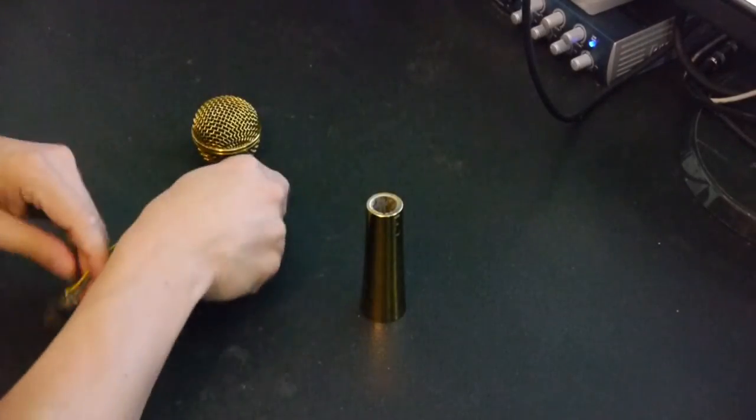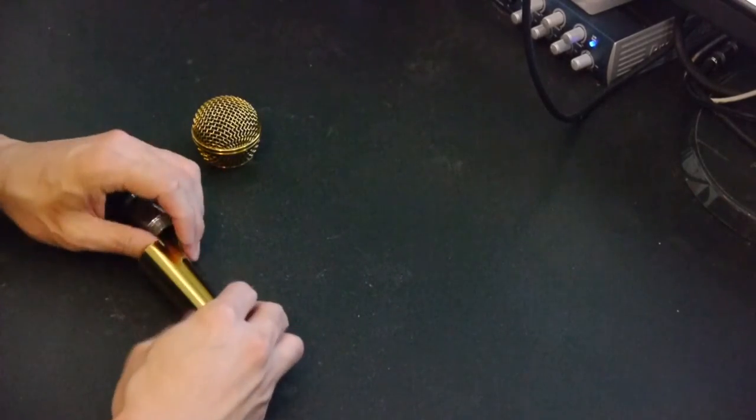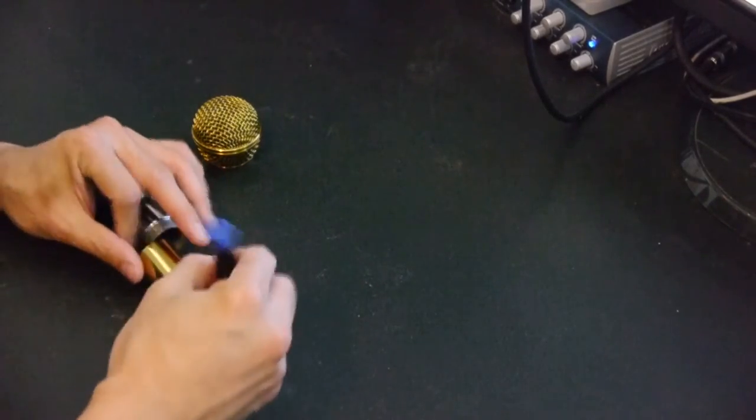You can then select the various finishes and colors for the microphones using our online configuration engine to see what the microphone will look like. Once we receive the combination choices and your graphics, we hand assemble the microphones here in Austin, Texas, apply the proper finishes and colors to it, and then ship it out to you.